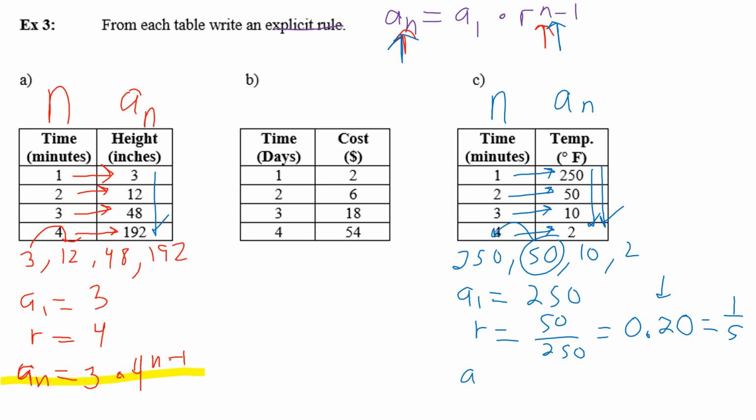So plugging it all in, we're going to have a_n equals first term, 250, times r. I'm going to go with parentheses, 0.20, raised to n minus 1. And again, I could have gone with the dot for multiplication, but to me, when you have decimals already in your answer, I feel like it's an opportunity to make an accidental mistake and confuse it for a decimal. So I'm just going to go ahead and put that in parentheses, and that'll be my final answer for C.